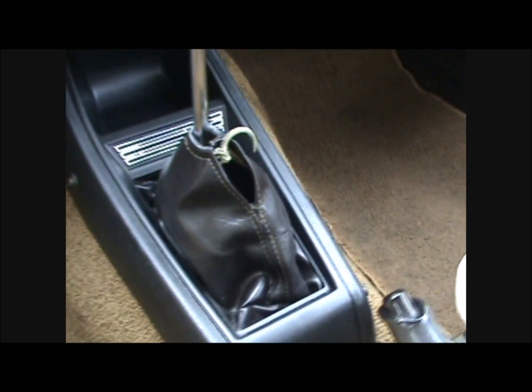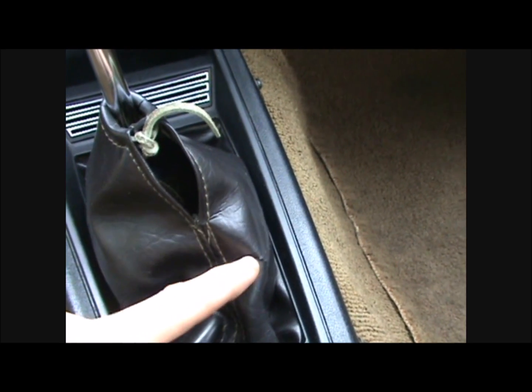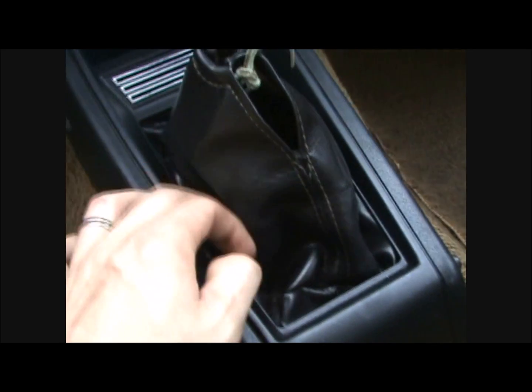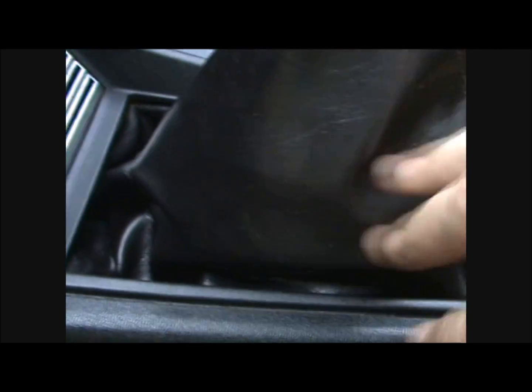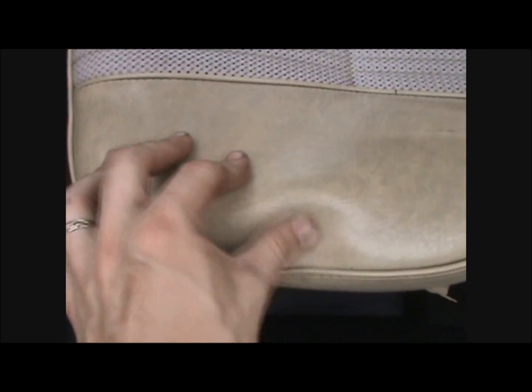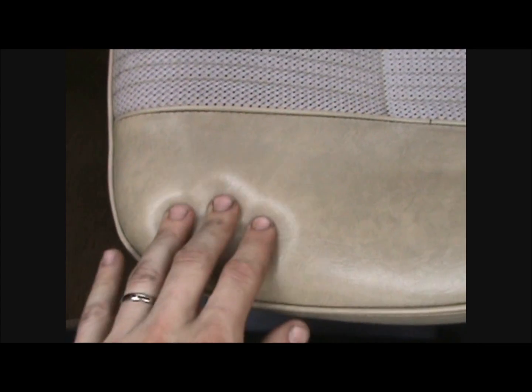There's some little cracks and stuff in this, just right there, but it's real supple now because I've been working on this stuff for the past 10 years. I've been taking really good care of it. So again, little tear right there, but everything's real supple now. I haven't seen any new damage in the 10 years I've had this stuff. You can see how it is now because I've been just taking care of it.